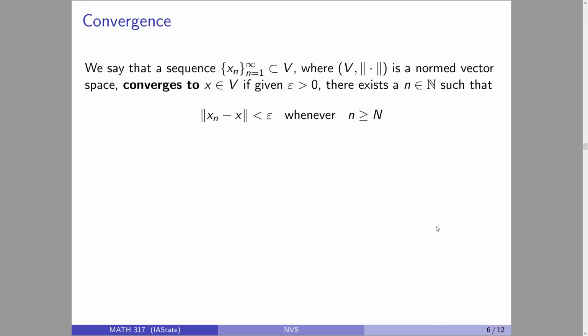So specifically, given a sequence in a norm vector space, it converges if given an epsilon, there is an N, that needs to be a capital N. Oh no. Out of all the mistakes I've made, that is the single worst one. That is worth getting rid of my math license. Anyway, so there's a capital N so that x sub n minus x gets less than epsilon for all n greater than N. So for Math 201, this is hopefully conjuring up nightmares of working with this.